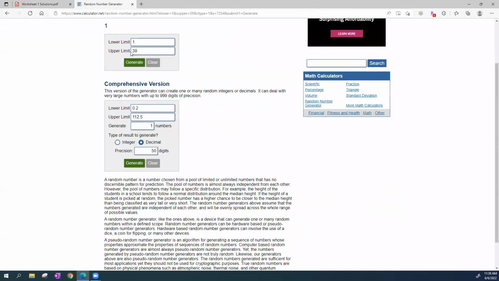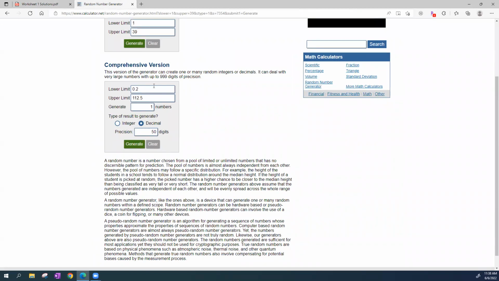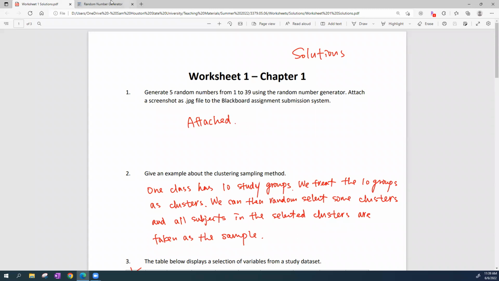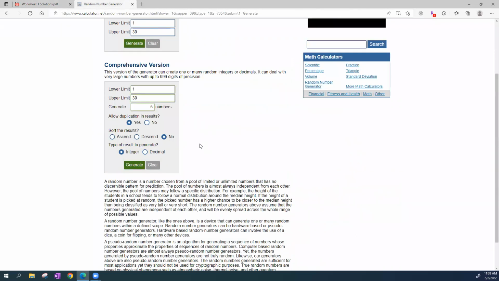Or we can use the comprehensive version. So we change the lower limit to 1, the upper limit to 39, and we want to generate 5 numbers. Numbers from 1 to 39 means the ones we want are all integers, so we have to select integer.